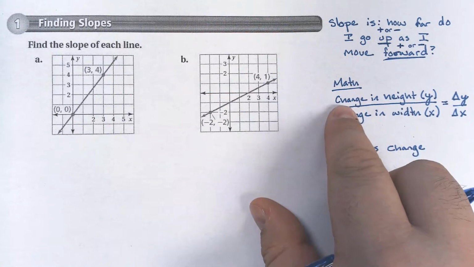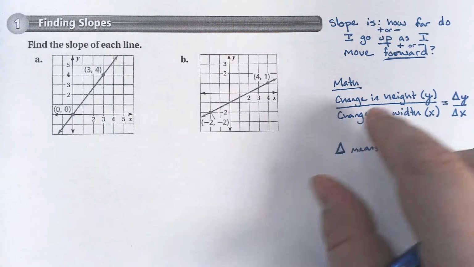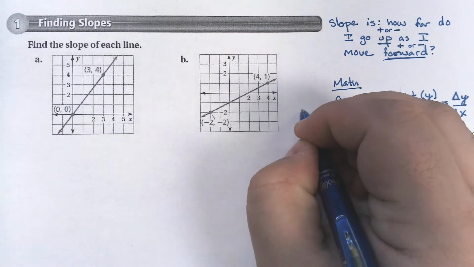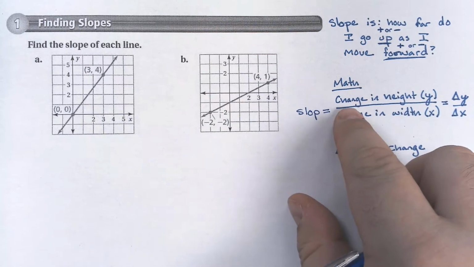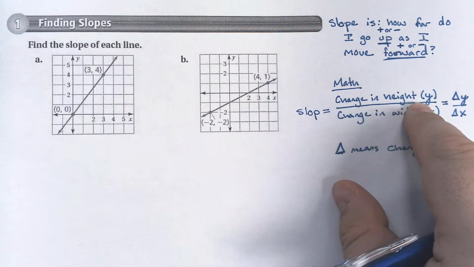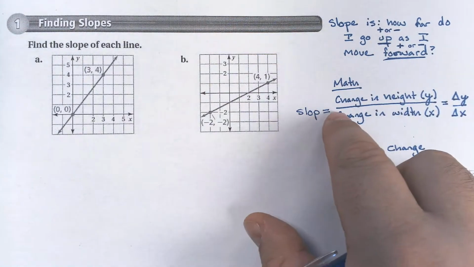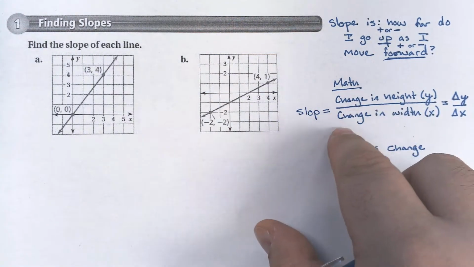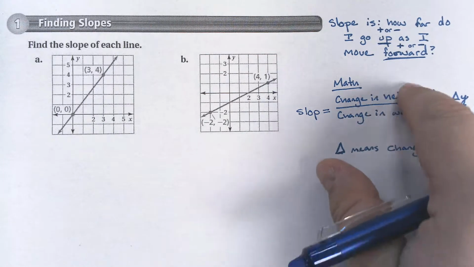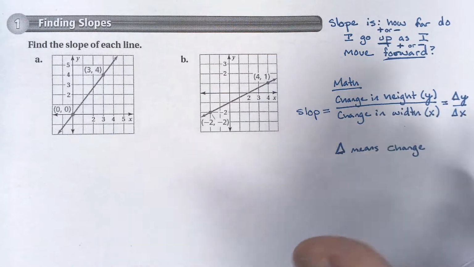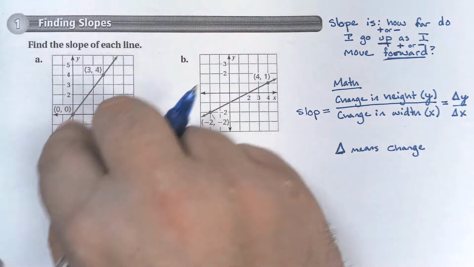Now, with that, we have some math notations you're going to need to get used to eventually. So slope has an equation or idea behind it, and that is it's the change in my height, how far I go up, as I move forward, over, divided by change in width. This is slope. Change in height, change in width, and it's a fraction. So we've been talking about ratios. We're still talking about it. In particular, we're going to be talking about it on a graph.